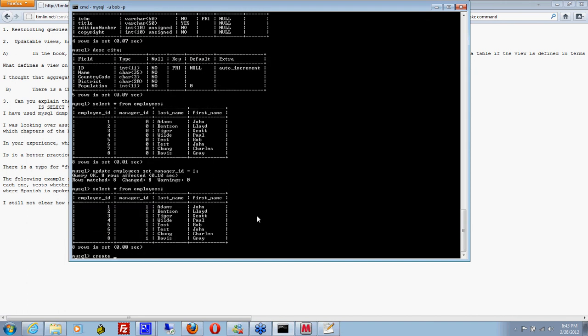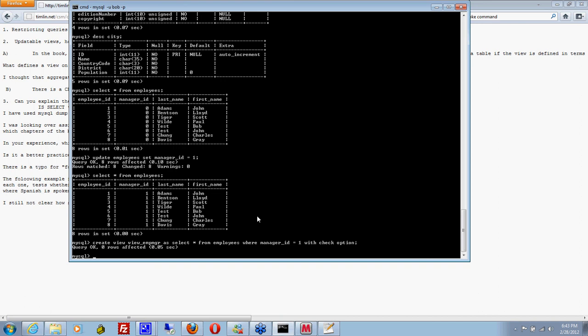Now I can say create view view_emp_mgr as select star from employees where manager ID equals 1 with check option.